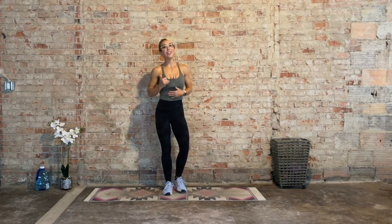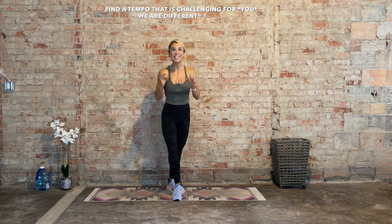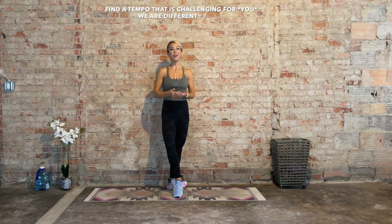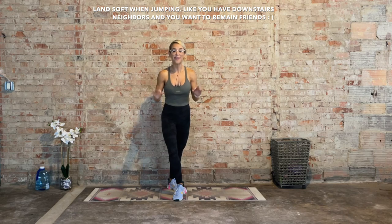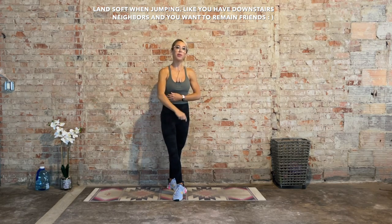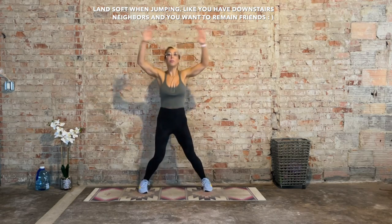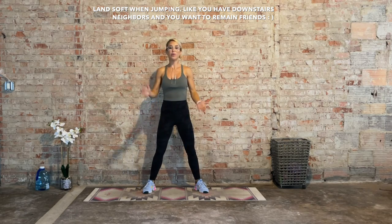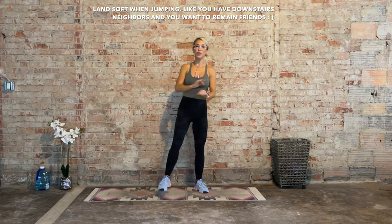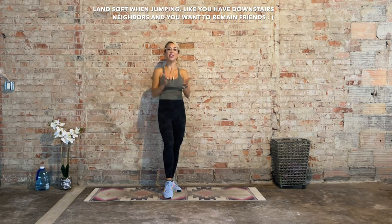Remember, you and I are different, so we do not have to go at the same speed. Find a tempo that is challenging for you. Also, during the jumping exercises, land soft. If you had someone living below you, you don't wanna wake them up. You don't wanna disturb them. So you are bracing your landing. You are landing soft, all right? We don't wanna pound into those joints. We will not feel good tomorrow. If needed, stick with the previous exercise, y'all. This is all about just getting that heart rate up, all right?